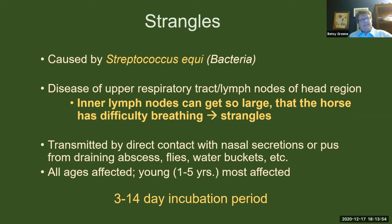It really affects the upper respiratory tract or lymph nodes of the head region. If you're sick, a lot of times your mother, your father, or whoever might feel to see if your lymph nodes under here are swollen. So that's one place. The most common thing is that those lymph nodes get very swollen, and they have some difficulty breathing because of it. I'll show you some kind of gross pictures in a couple of slides. That's why they called it strangles, because those lymph nodes get so swollen it can sometimes make them have trouble breathing.